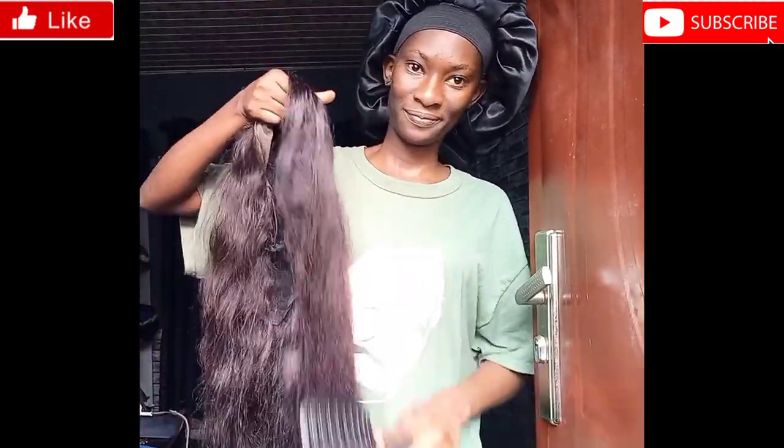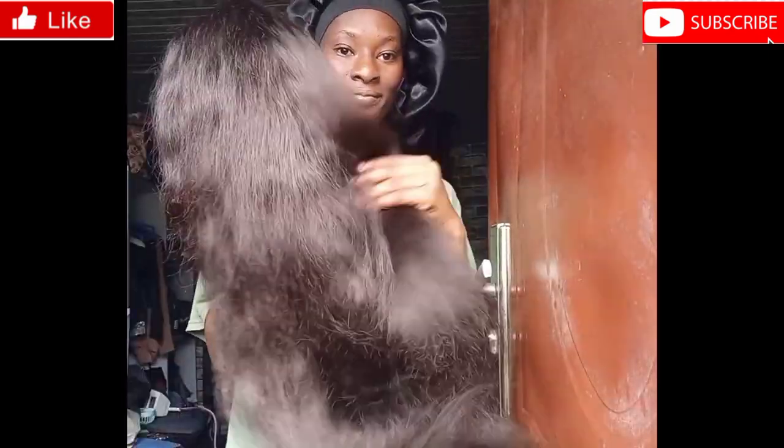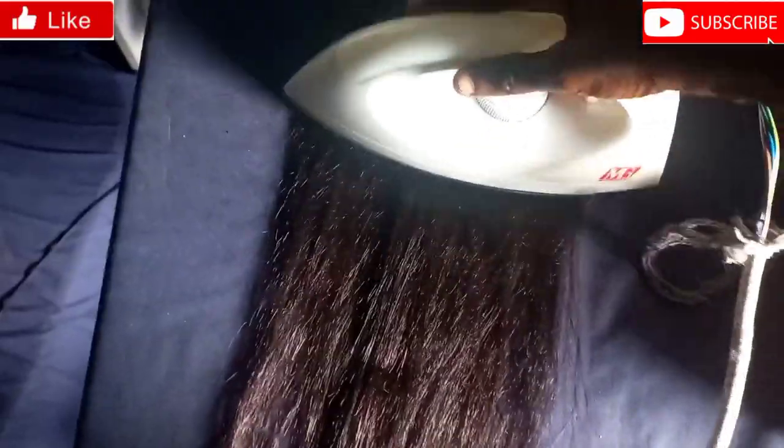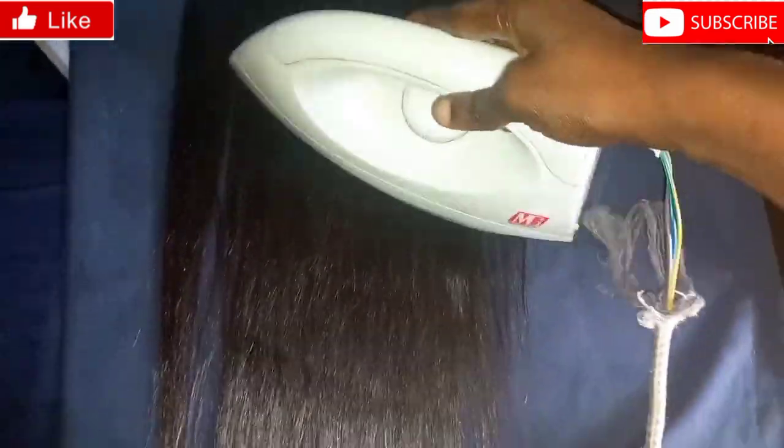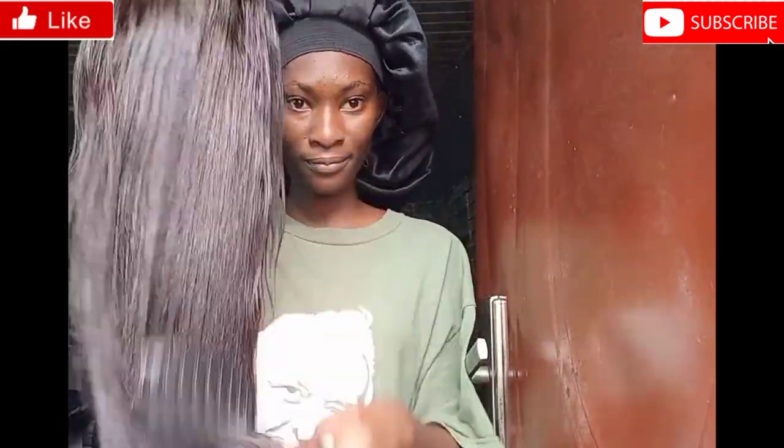But let me tell you, at first it was looking like Mufasa hair, like it was so plenty, so full. This is how it looks. So I proceeded to stretch it, and I used an iron because I didn't have the time to start using a stretcher. Sharp now, you know how we do it. So I used an iron to iron the hair, and guys, look at the finished look. I'm so in love with this hair. Like it just went from zero to, oh god, I am in love with the hair.